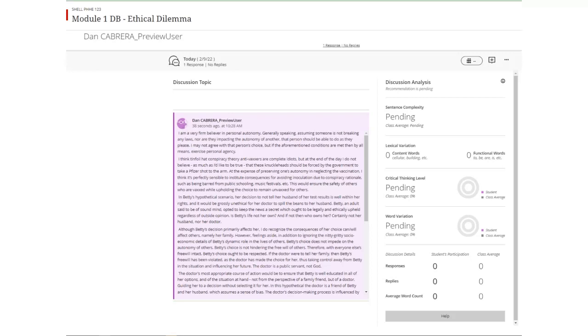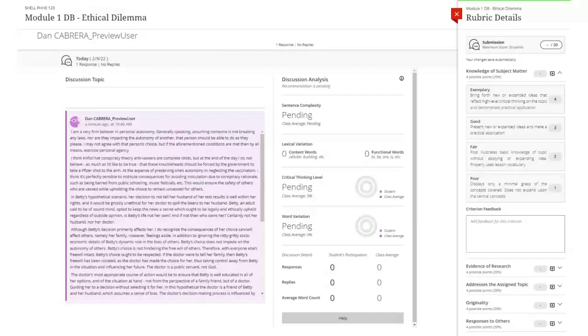So now I'm in as the instructor, and I see this person's submission. In this case, I just went in as a student preview and submitted it as myself. Okay, so how am I going to access the grading rubric? Well, there is this pill. I think I call it the rubric pill. It's more like a capsule. Okay. So if you click on that, it's going to give you access to that rubric, and it opens up on the sidebar right here on the right-hand side.